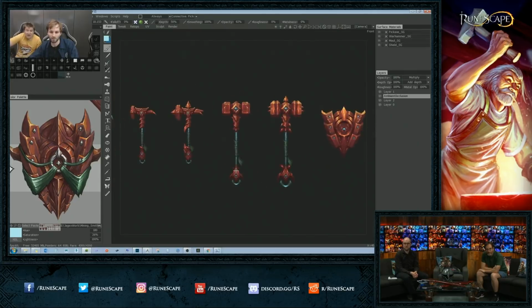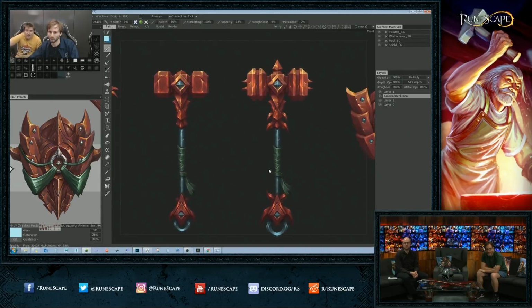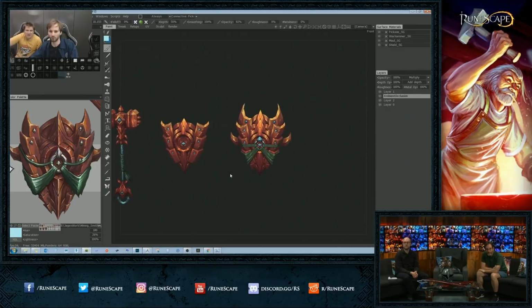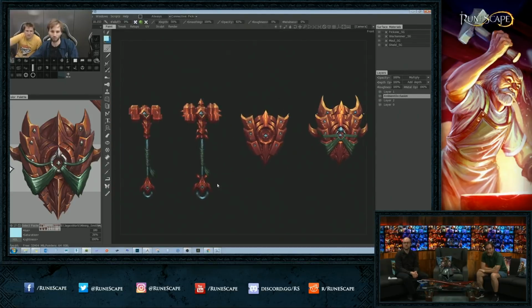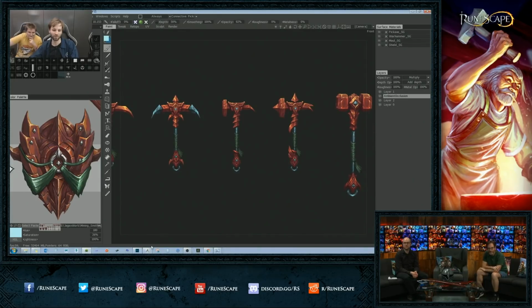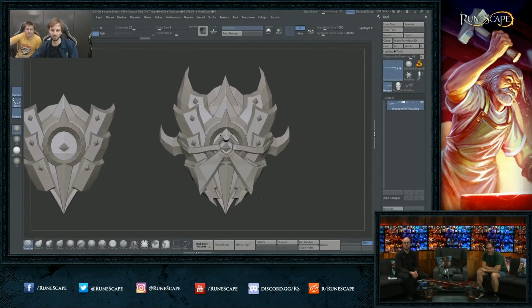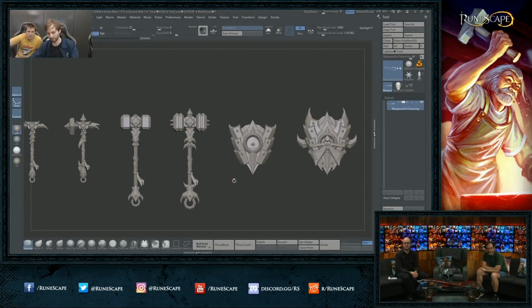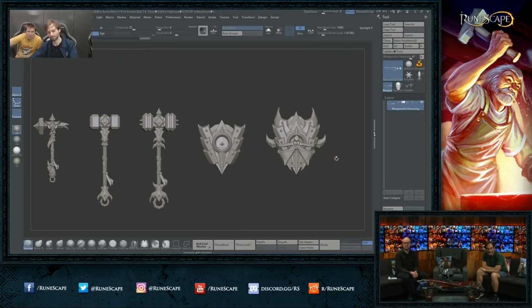And just to clarify again, this is how they look in game right now. It's just the low res textures and the low poly meshes. This is all that went in game. Awesome. And yep, so I'm gonna move to ZBrush now. Probably start sculpting the Necronium shield, which is the first stage of the whole project.